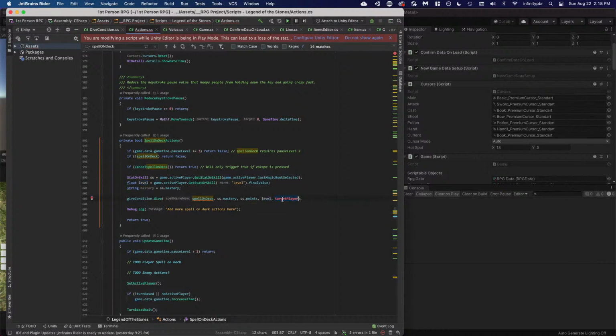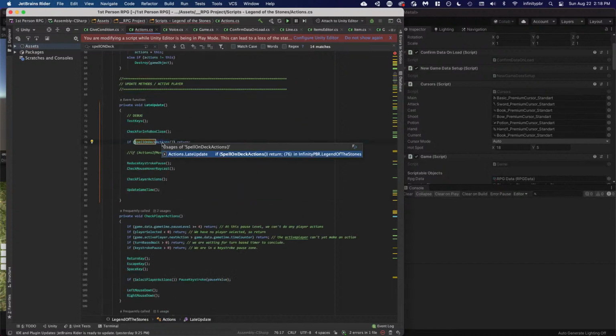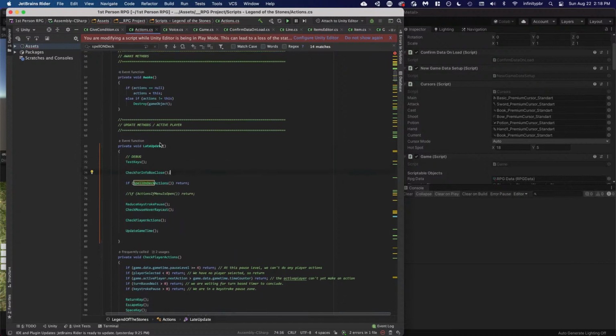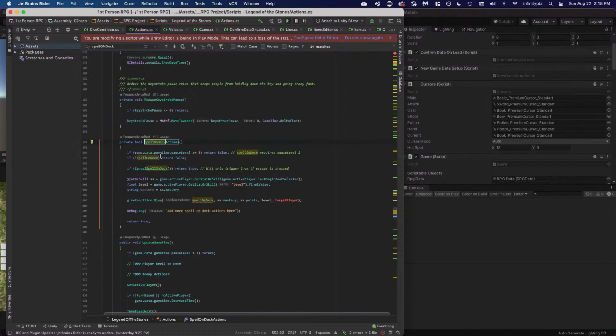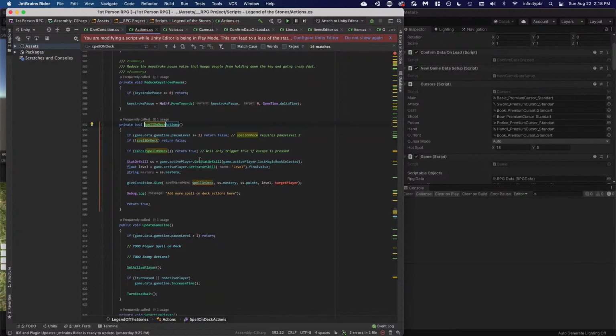Then target player is, who do we know who we clicked on?